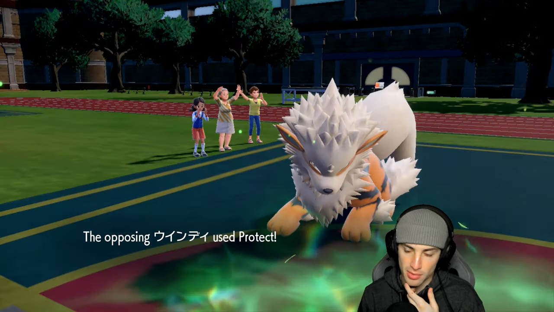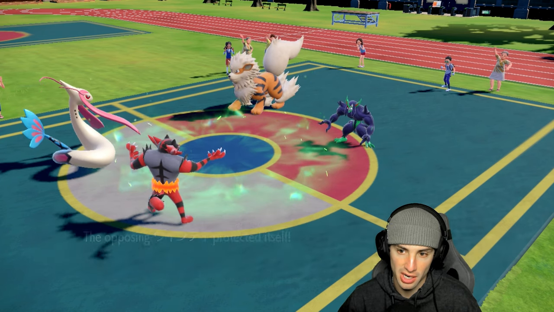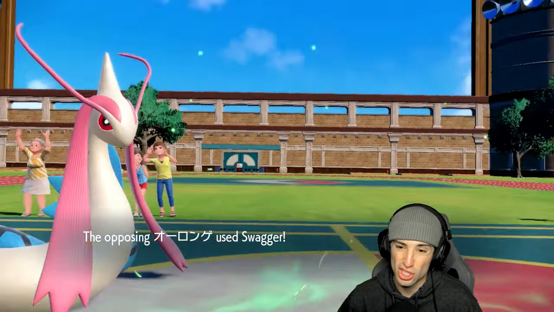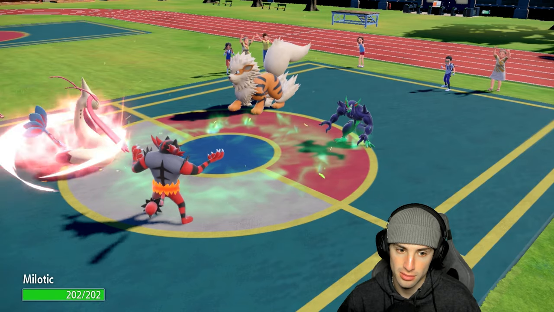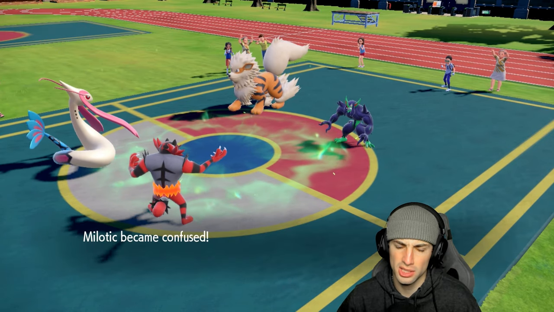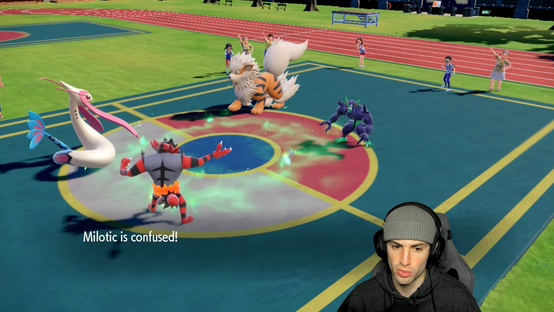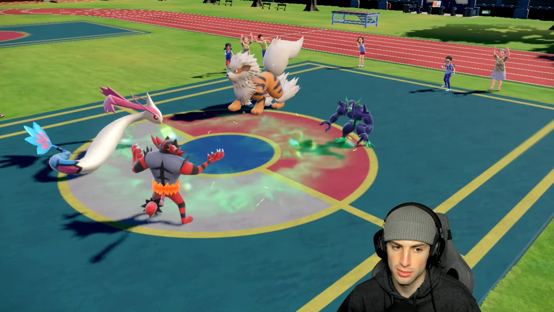Let's see. Yep, cool. Awesome. Dope. We love this. And I get out Incineroar. So I get out a good swap here. I can Fake Out this turn. And he's going to Swagger me and confuse me. How dare you? So good Swagger there. Can I land this Coil at least? I really would like this Coil. This Coil is like our most important turn. Of course I miss it.